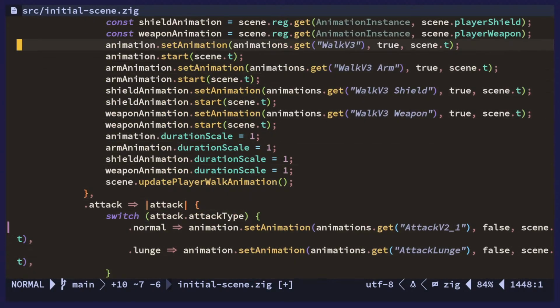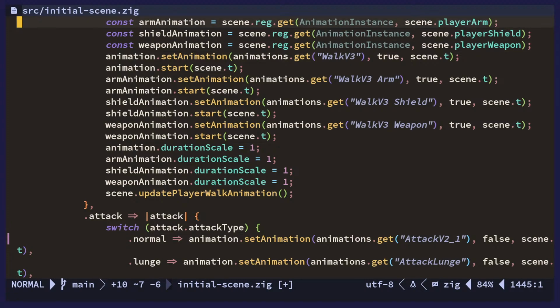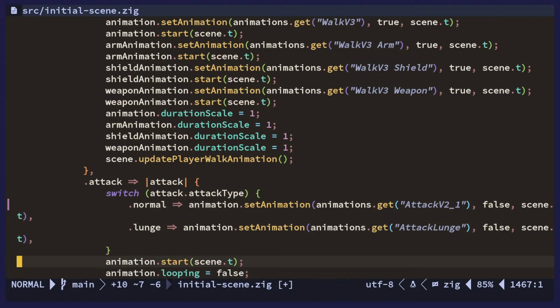And I want to get the arm graphics. I want to disable while. Actually, never mind. Let's do weapon animation, and I want to set that as well here.